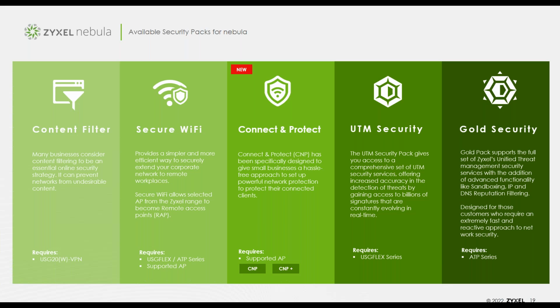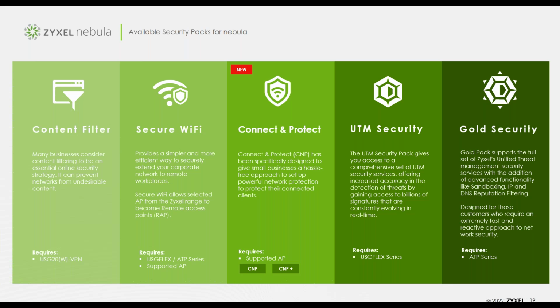Secure Wi-Fi. Like I've said, Zyxel are invested in making sure that we look at our customers' demands and the way the world is in terms of what it requires. Remote working, obviously at the peak of COVID, was a massive impact. So during that time, we released what's called the remote access point.